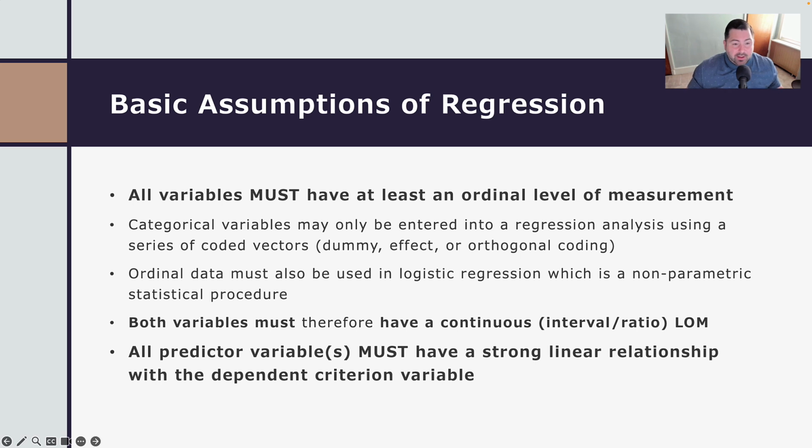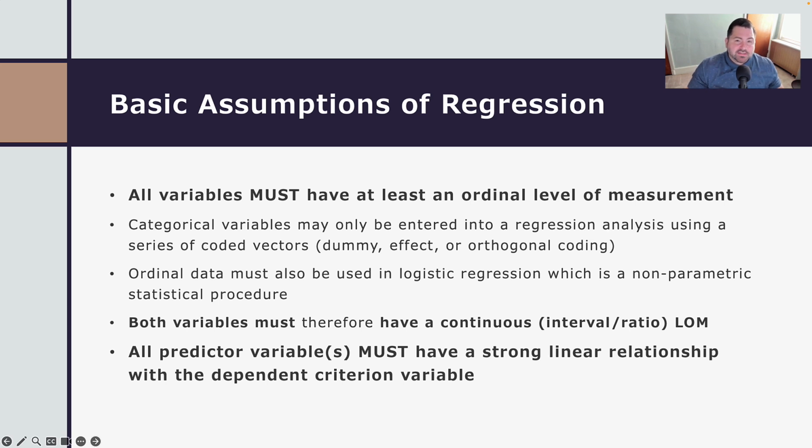So now let's talk a little bit about basic assumptions. So we said all term, basic assumptions are conditions that need to be met in order for the data to show what it intends to show. And for linear regression, regardless of whether we use what's called a bivariate regression, where we have one predictor and one criterion outcome variable, just like correlation, or if we have two or more predictors and one criterion outcome variable of interest, the conditions that need to be met for our assumptions are as follows.